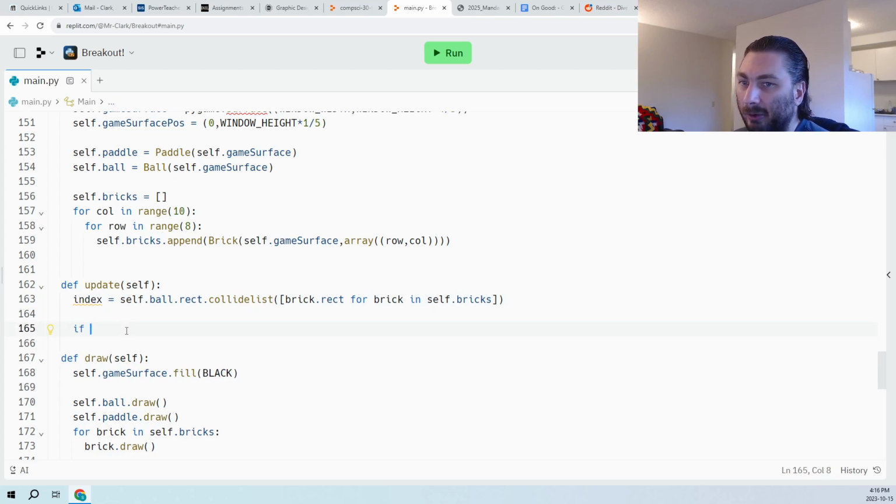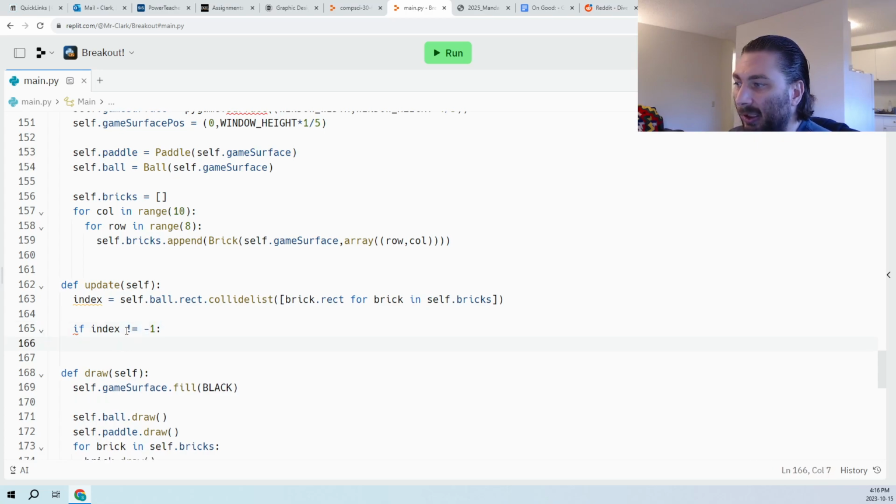Then we're going to need to say, okay, if index is not equal to -1, and remember, when we were doing the different algorithms, especially the searching algorithm, -1 indicated that it did not find it. Same thing here. So if index is -1, it means it did not find the ball ran into anything. So if it's not -1, it ran into something, and index is the index of the brick in our list that it ran into.